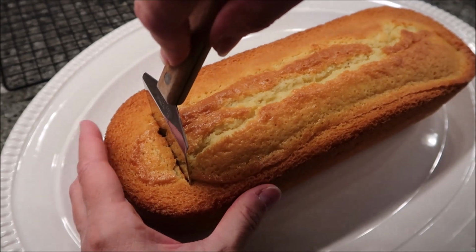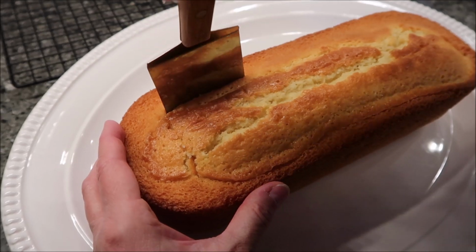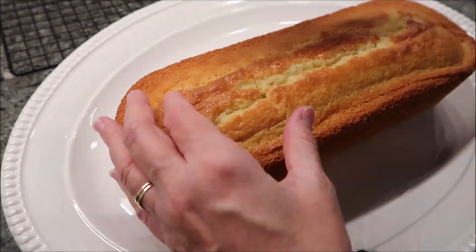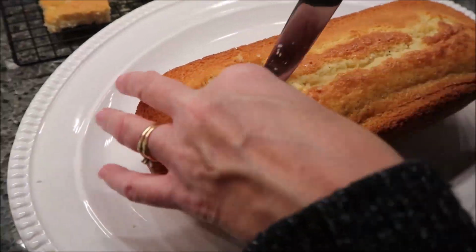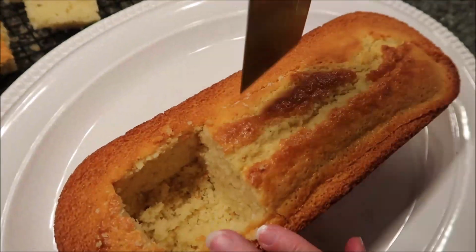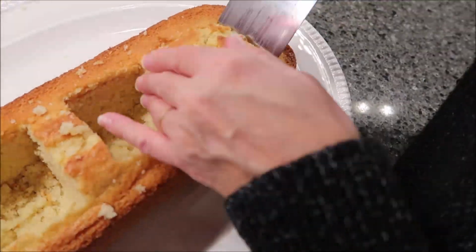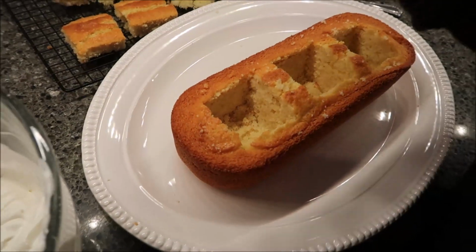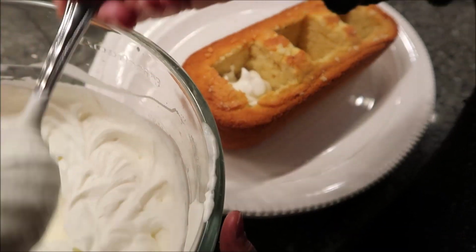Go for it. And I'm just kind of guesstimating how far to go. Okay, so now I'm going to use a big spoon to fill in the holes.